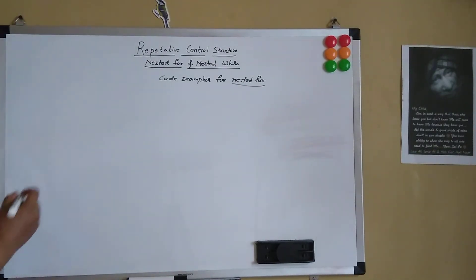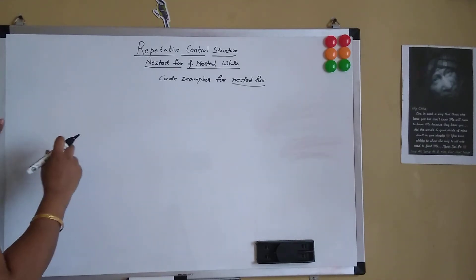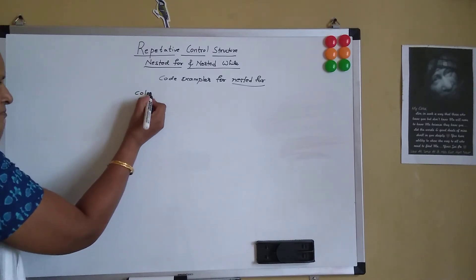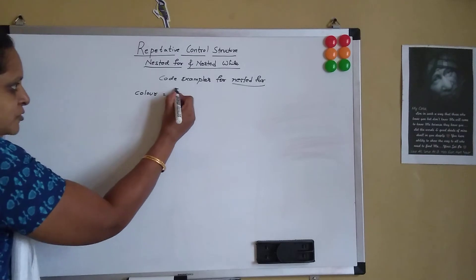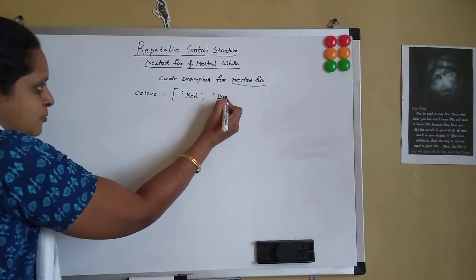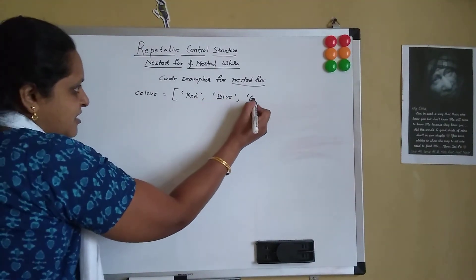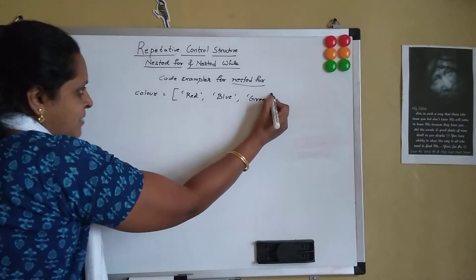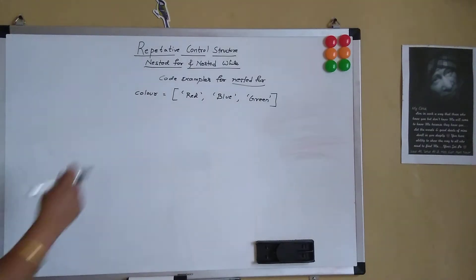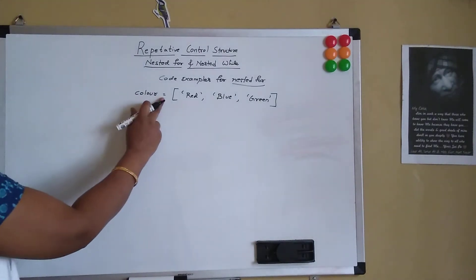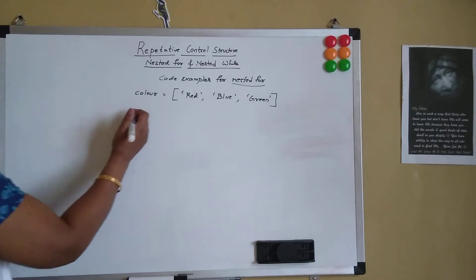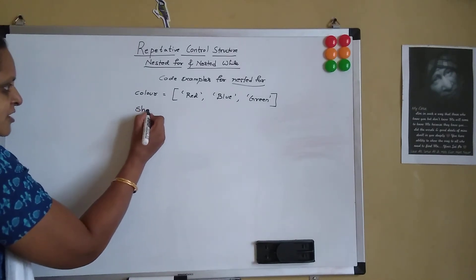So let's take two lists and give two for loops and see what the result would be. I have two lists. One is the color list: color = ['red', 'blue', 'green']. So I am having three colors in one particular list. The name of the list is called color, which is the identifier. The assignment operator and square brackets include a list. Let me have one more list, which is the shape.